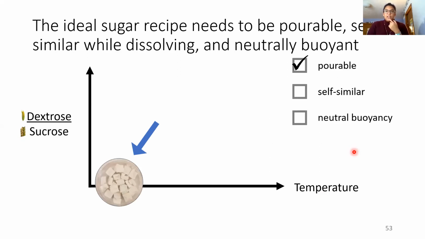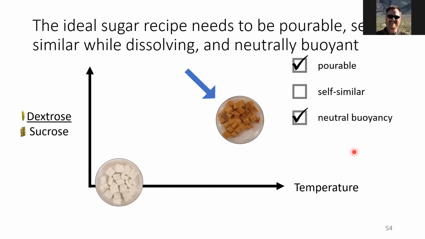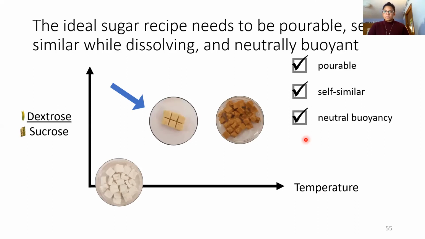So I had one that was pourable, but that's also because I didn't heat it high enough. So it was super crumbly. And then we had one where the temperature wasn't right. Sometimes if you heat it in the wrong way, it can become unstable, and this is what happens here. And then eventually we found this middle recipe that had all of the qualities we wanted.